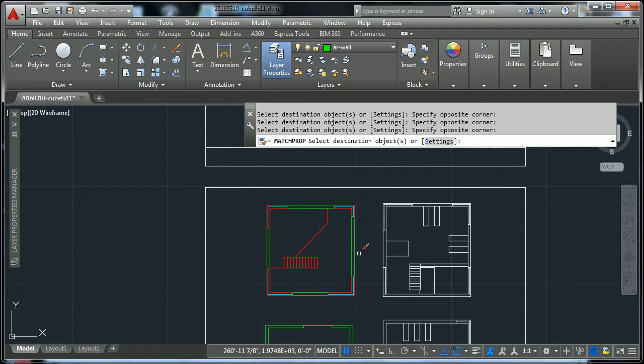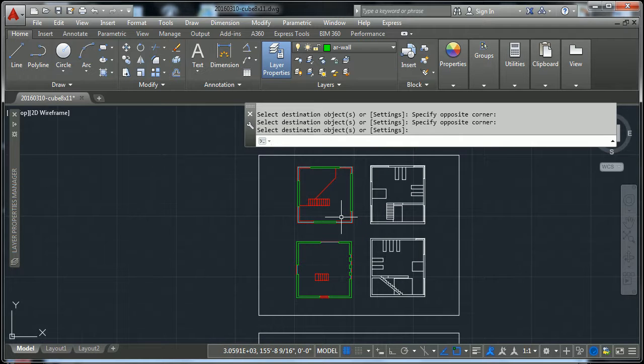Okay, and on the floor plan, successfully done that.